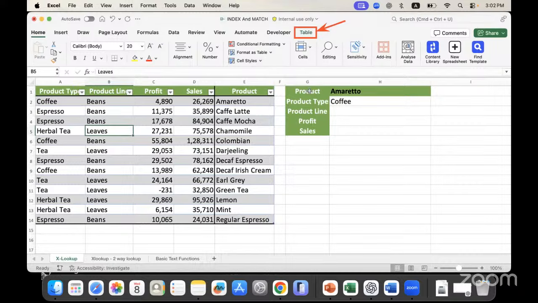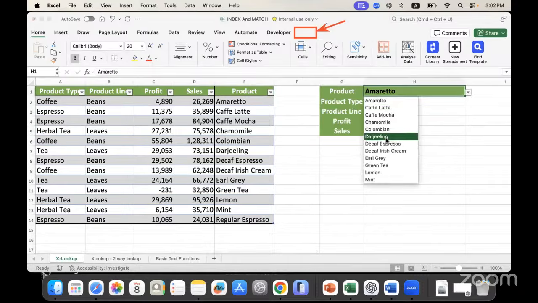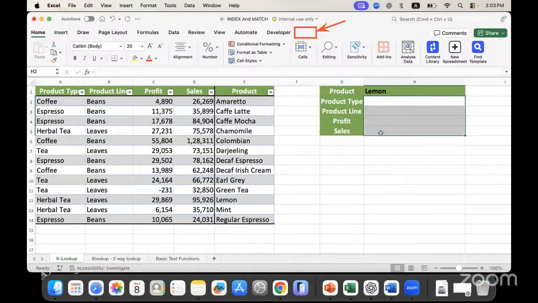And I have a small area that I already prepared over here. Based on the name of the product selected by the end user, the user will choose an item here and we need to get all the information about that particular product from the table. Here I've taken very small data, but imagine if you have thousands of records and whichever product is selected, we need the complete information about that product. How do we do it?